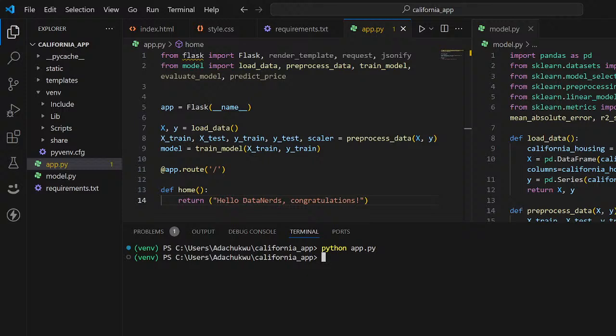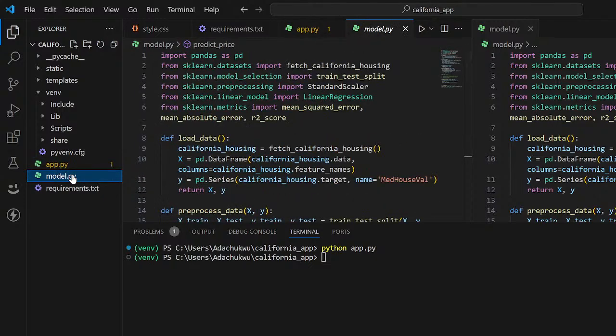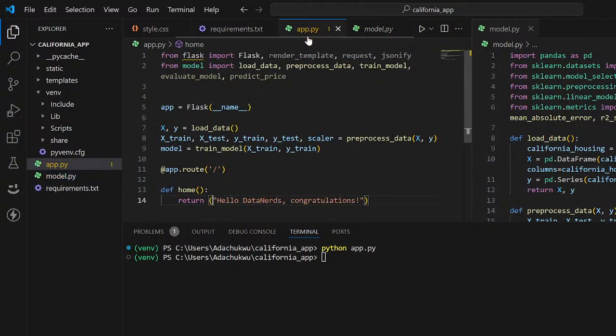Why is it not showing me my app? It's supposed to show me my app. How do you run again?